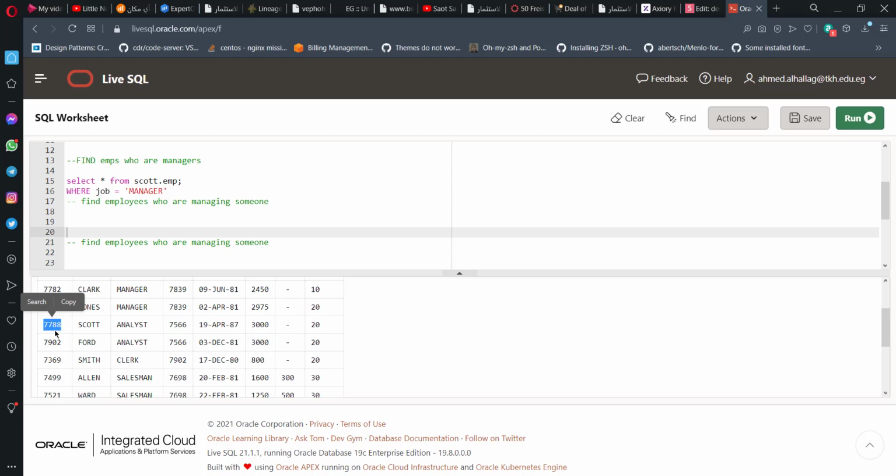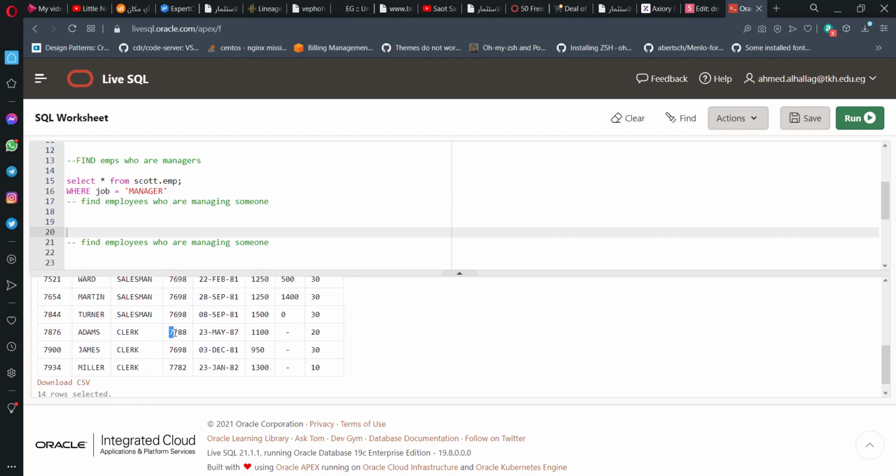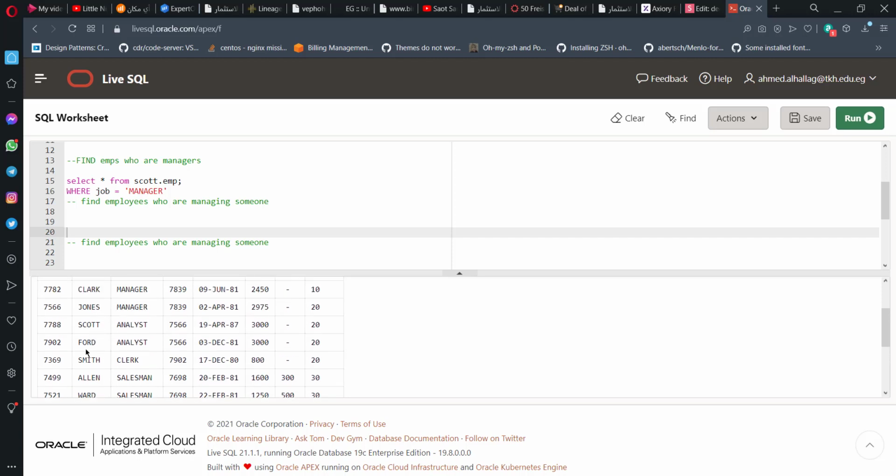And if this employee number was found to be equal to one of these manager values in the upcoming rows, for example, it is going to be there, yeah. So if this value existed in the upcoming rows in the inner query, then that means that the value from the row that we have been standing on in the outer query, this guy, is a manager. So select that row and display it as a result on the screen.